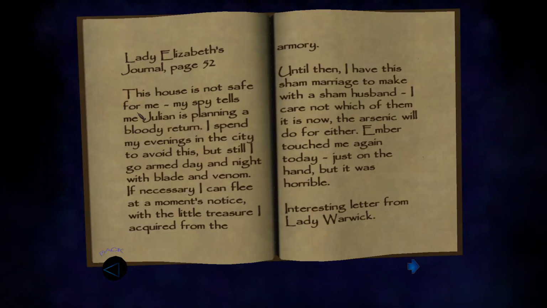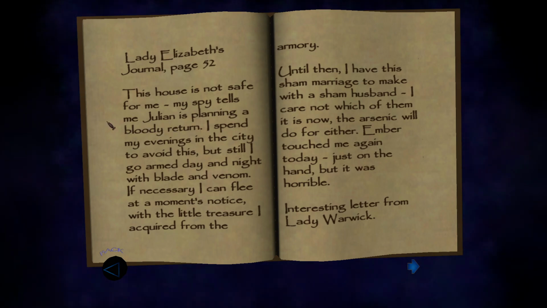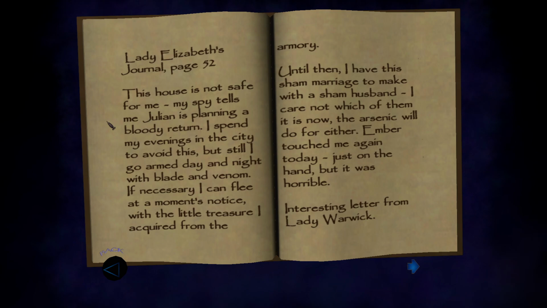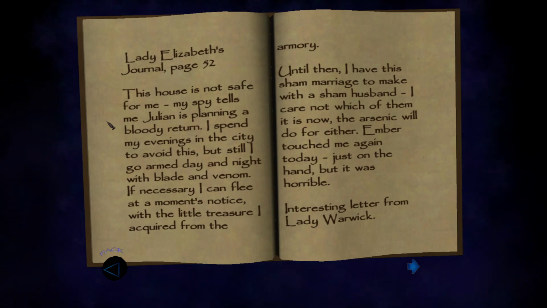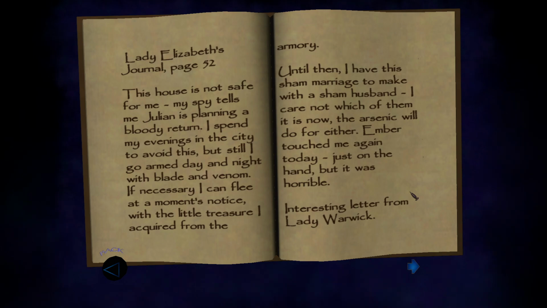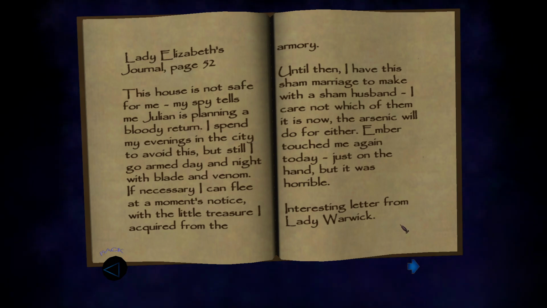This house is not safe for me. My spy tells me Julian is planning a bloody return. I spend my evenings in the city to avoid this, but I still go armed day and night with a blade and venom. If necessary, I can flee at a moment's notice with the little treasure I acquired from the armory. Until then, I have this sham marriage to make with a sham husband. I care not which of them it is now. The arsenic will do for either. Ember touched me again today, just on the hand, but it was horrible.